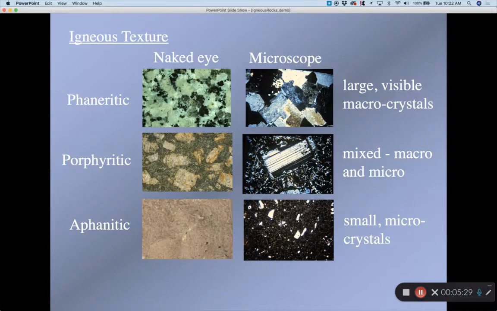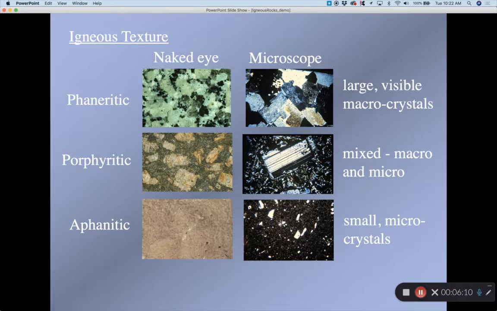The opposite of phaneritic is aphanitic, and in aphanitic igneous rocks, the magma or lava cools so quickly that individual crystals don't have much time to get very large, and instead you end up with many, many, many microscopic crystals. And this produces a texture which is very dull looking. You don't see flashy cleavage planes because the mineral crystals are microscopic, so you have a very dull-looking rock. You may see a few shiny, flashy individual crystals floating around in the dull background, but the majority of the rock has a dull, non-flashy appearance.